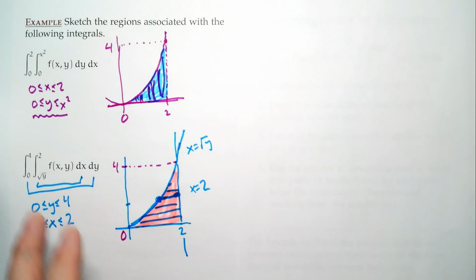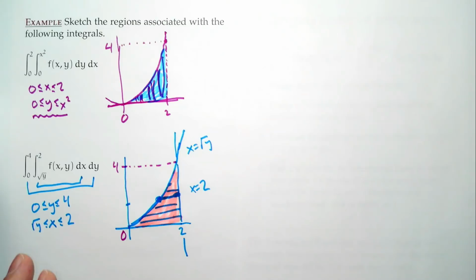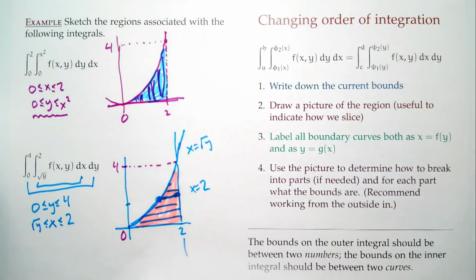See, previously, when we had just like A to B and C to D, it's like, oh, it's really easy to swap the bounds. You can see that doesn't happen here. It's not just a matter of like, oh, woohoo, I just swapped them easy peasy. No, no. Life isn't easy anymore. You've got to work a little bit, but not too bad.